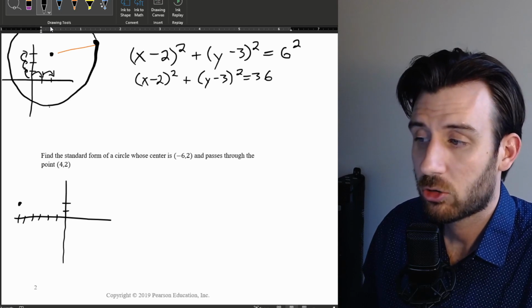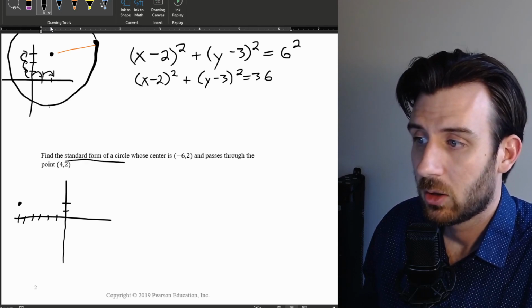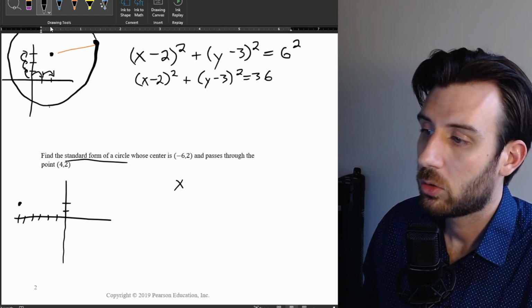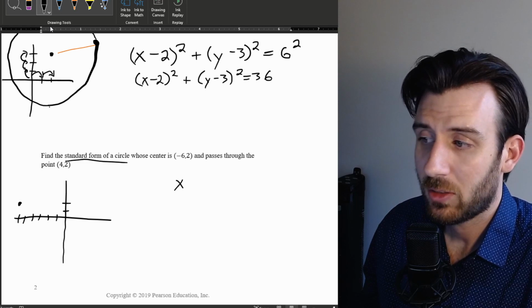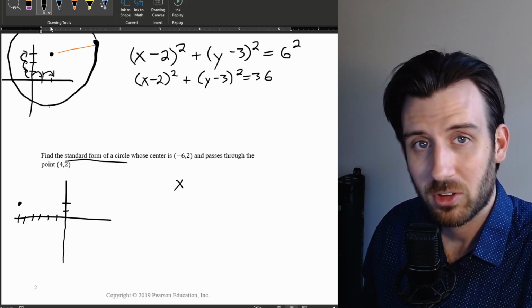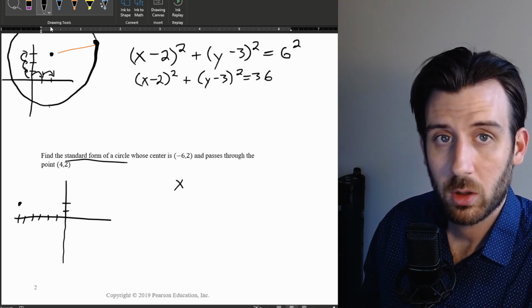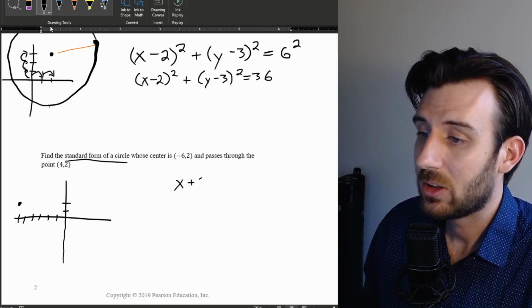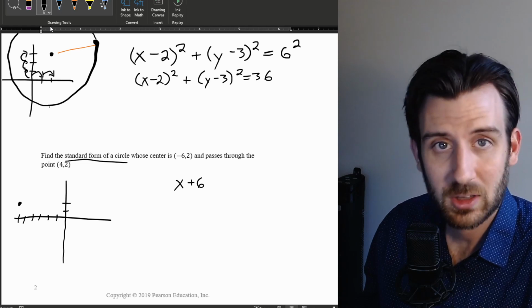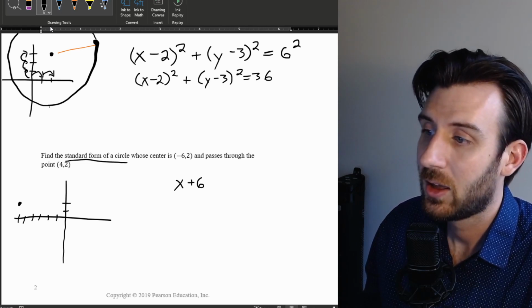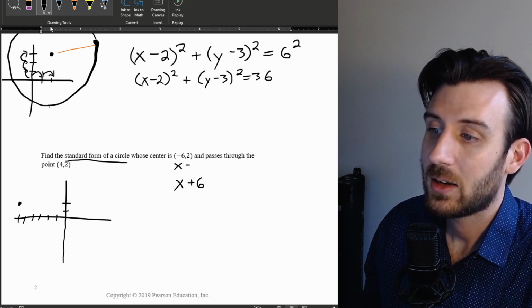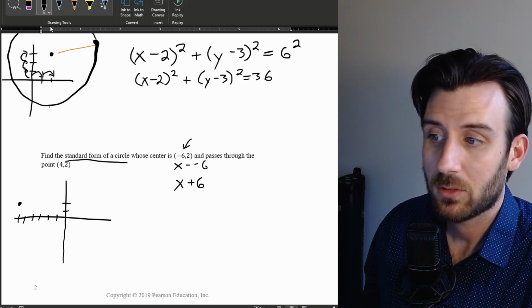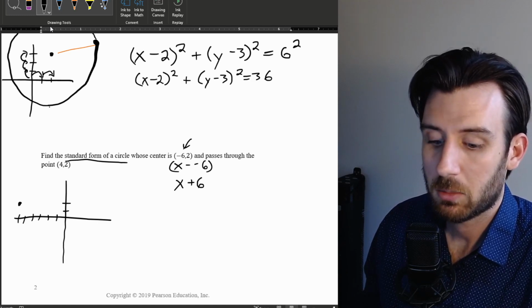I can start to describe the standard form of my circle using an equation, right? So that would be x, 1, 2, 3, 4, 5, 6 units to the left, which must have happened from the coordinate system going 6 units to the right. Okay, so that's as if I grew each of these by 6. So notice the kind of parallels here. You can either think of it as saying I have x minus my center being -6. So x minus -6 is how we were thinking about it before.